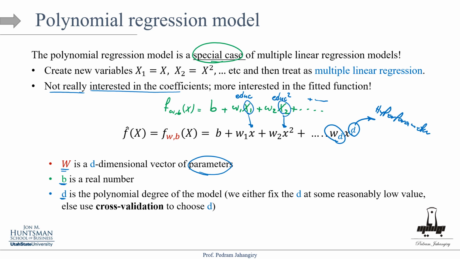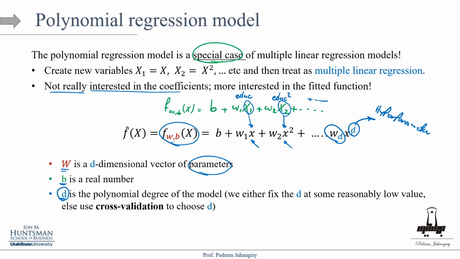And as we discussed earlier in the linear regression model, it's also a parametric model. Why? Because we're imposing a functional form on the model. So the functional form is something like this: w1x plus w2x squared plus w3x cubed, and so on. So we are imposing this functional form. For that reason, it's going to be a parametric model, which has both parameters and one hyperparameter, which is d. D is the polynomial degree of the model, and we call it a hyperparameter.